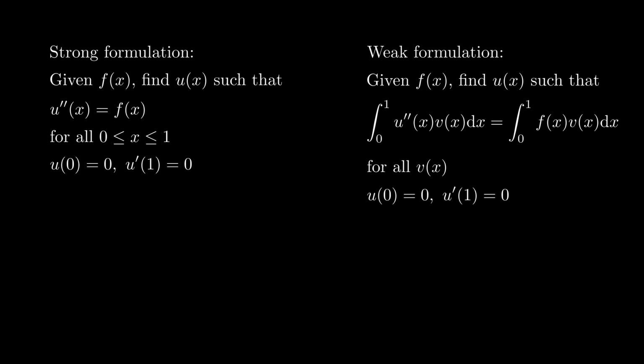Let's recap. Earlier in this video we have seen that we can derive the weak form from the strong form. And now we have seen that the strong form can be derived from the weak form. Thus, the strong form and the weak form are equivalent. Or to put it in other words, both formulations entail the same information about our unknown solution function u. This means that we can choose either of these formulations for the numerical analysis.